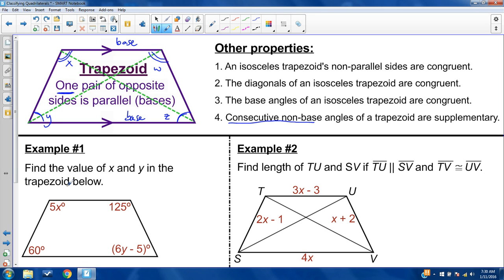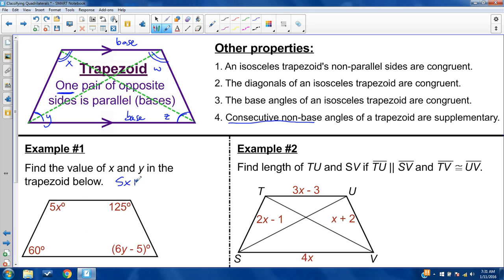So first set, find the value of x and y in the trapezoid below. Okay, one thing you should not do is you should not assume that these are isosceles right here, which means if these aren't isosceles, then there's no way to say that these two angles are congruent here. So I will not play off that assumption. You can play off the assumption, however, that these two are supplementary and these two are supplementary. So divide this kind of in half, if you will. This side has nothing to do with this side, except you can confirm that all four angles add up to 360. That's something you could do.